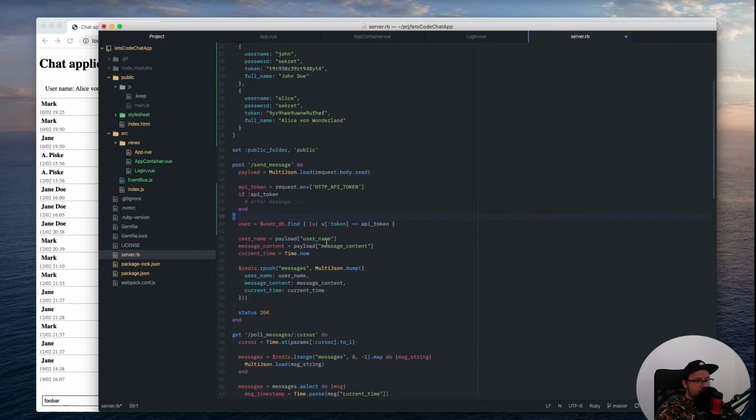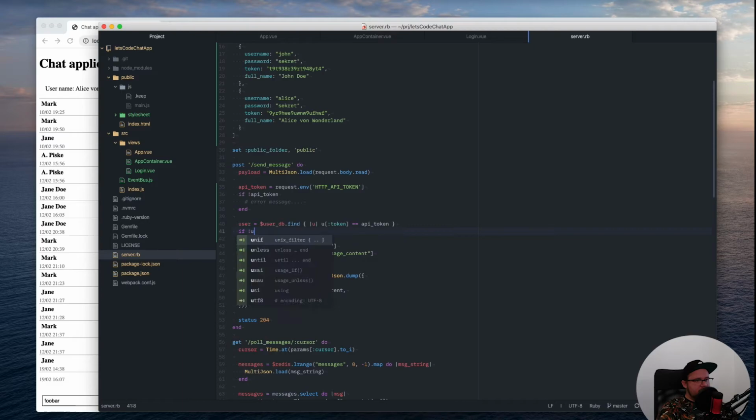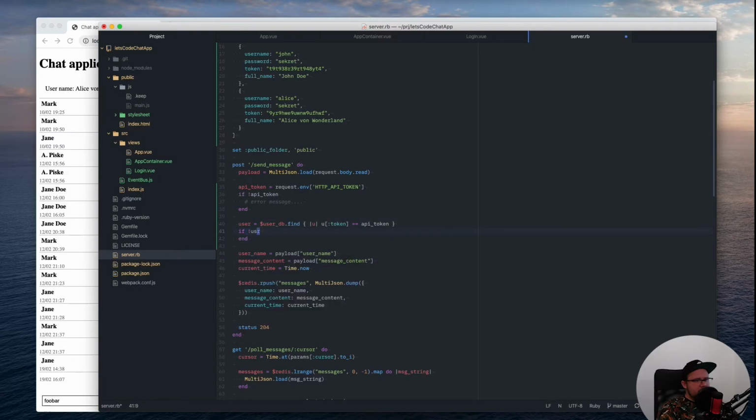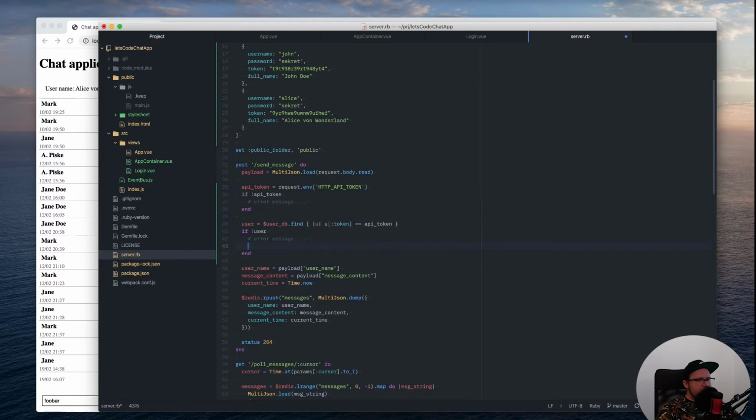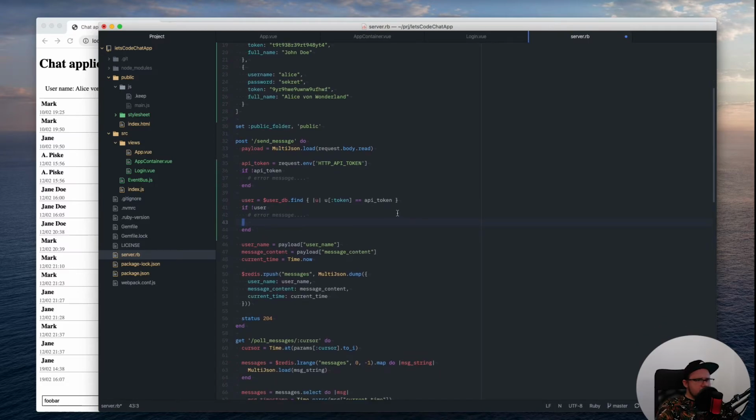So this is going to find a user, and if the user is not found, it's going to be nil. Then there is also an error message, and here we have to actually return or something.